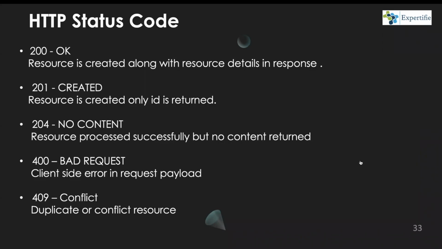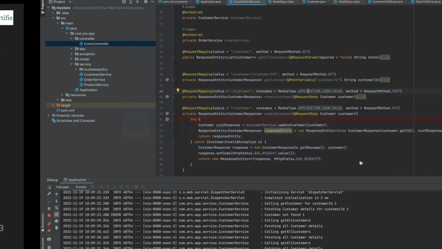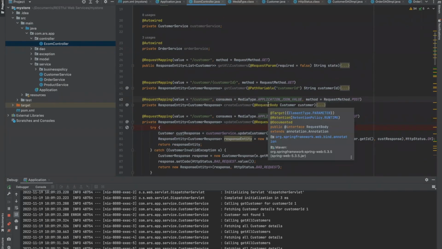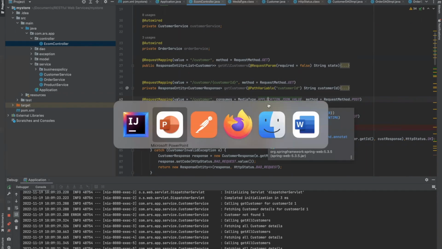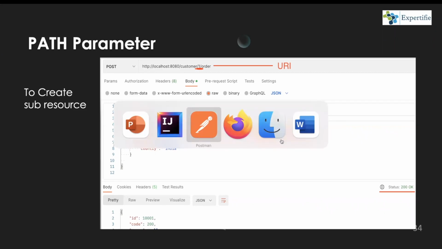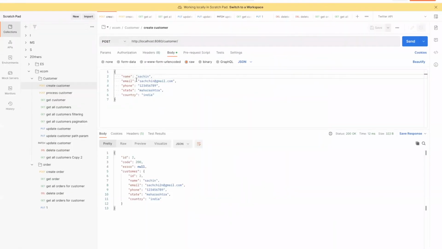Okay, so let's go now. Let's say we want to create a resource. Let's say we want to create a customer. The ID is assigned one.